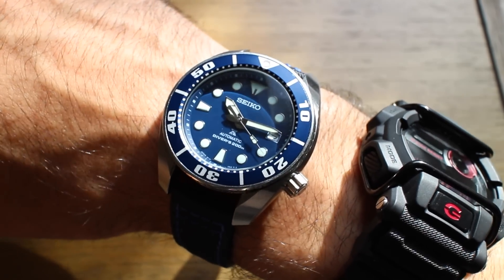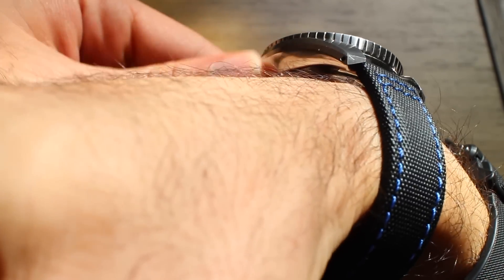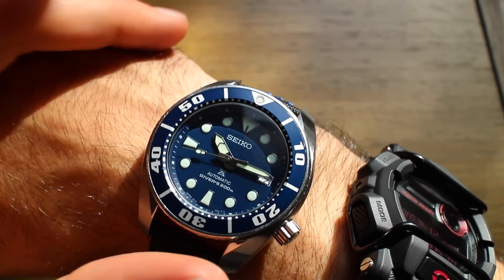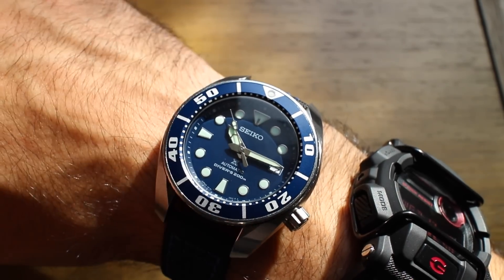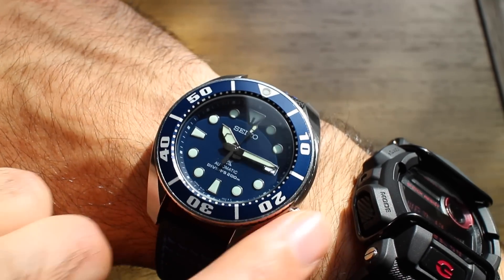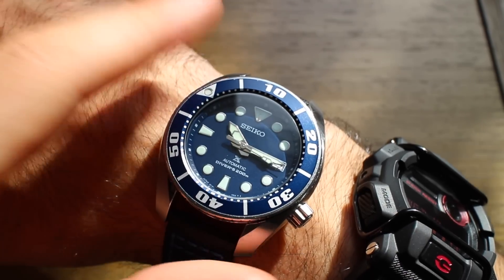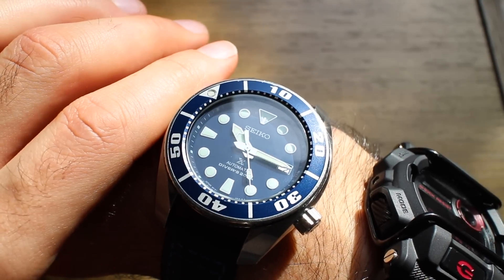It's very comfortable to wear — I love how thick it is and how it curves and hugs your wrist. If you have an SKX and you're looking to upgrade, this is a major step up. If you have a Monster, you're getting a bigger case, a better movement, more traditional styling, and better finishing on the crown and case. The bezel action is tremendous. If I were to compare this to a 1990s Rolex Submariner, I'd say this is every bit as good, and I'd actually buy this over a 90s Sub.